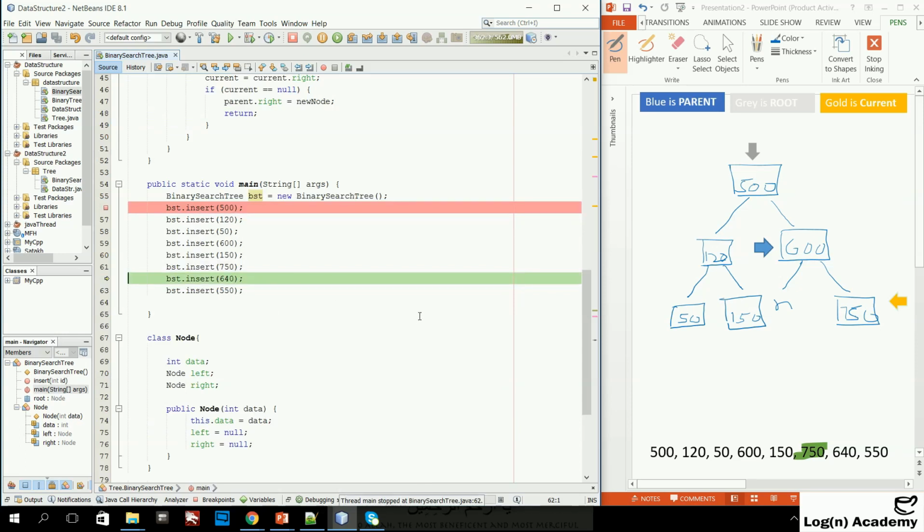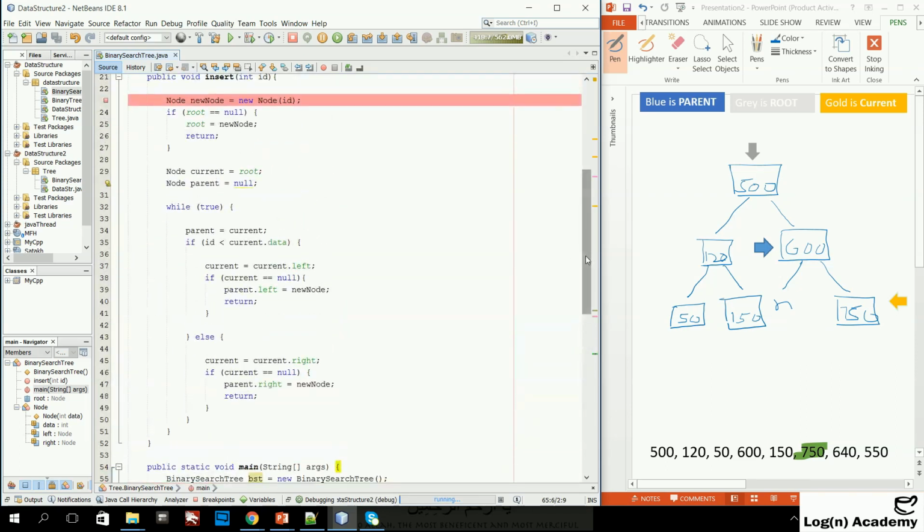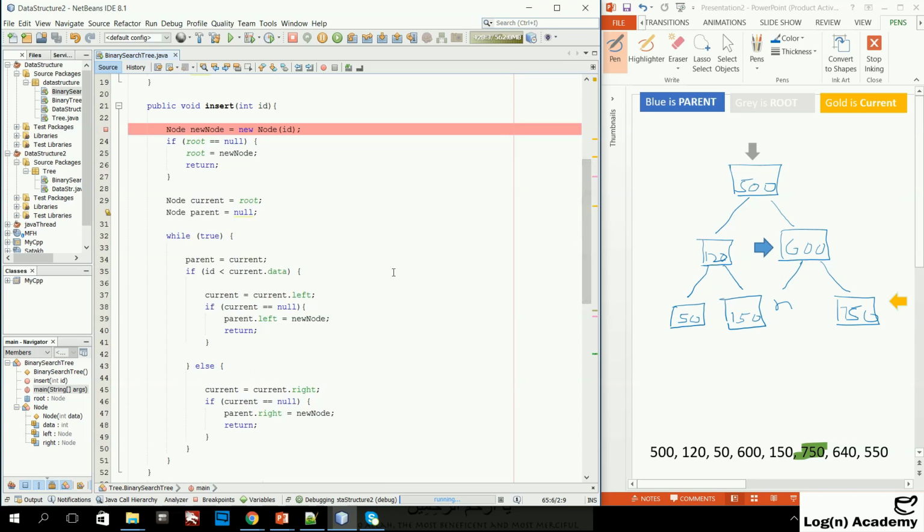So this is the procedure and the code flow of the insertion operation. So I wanted to explain this. I thought when we wrote this code for the insertion, you might have missed something. You must have some confusion. So in this lecture, I focused on giving you the flow of the code to make you understand how the flow is working and how the pointers are helping us in creating a binary search tree.